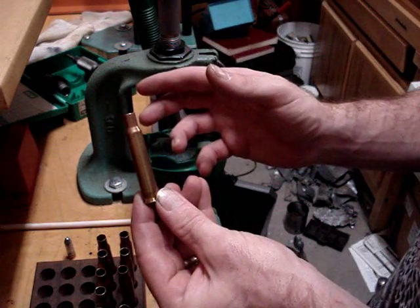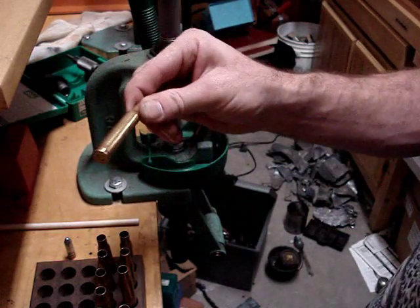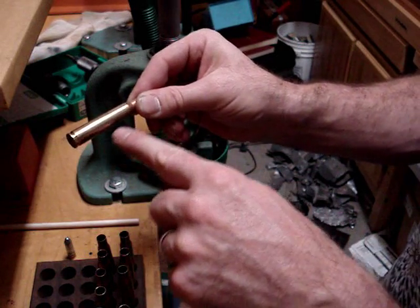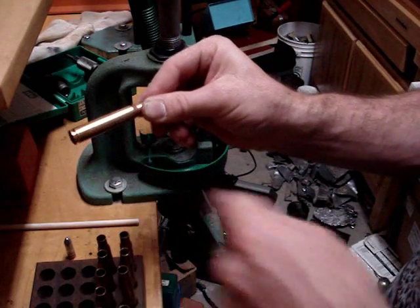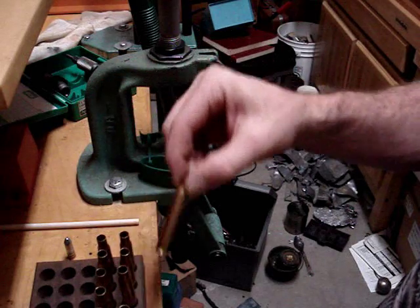You don't have to put the polyfill in there, but if you don't — if you turn the case like this, like if you're hunting and you throw it in the rifle — your powder can be sloshed up to the base of the bullet, or you can have it laying completely flat inside the case, which will cause erratic ignitions and accuracy problems.